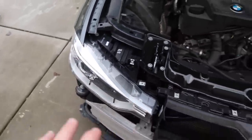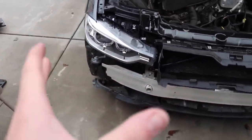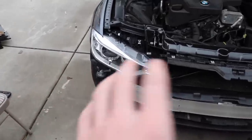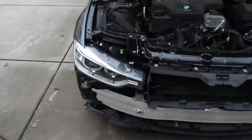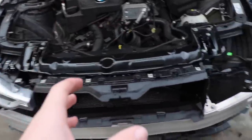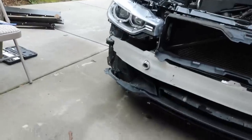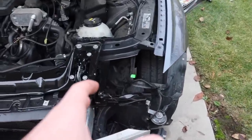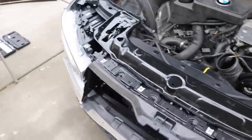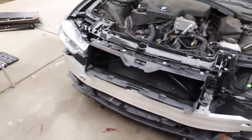Headlight works really good. It lined up pretty well. I need to test fit the bumper and test fit the hood, and we can realign the headlight accordingly when we have everything. So yeah, the headlights are not perfect, but we'll know once we have everything. I think the headlights are actually on right now slightly. I don't know. But yeah, we're gonna go ahead, remove the wheel, remove the Vanguard, and put on this headlight as well. And hopefully this car should be looking pretty dang sexy to me if you ask me.